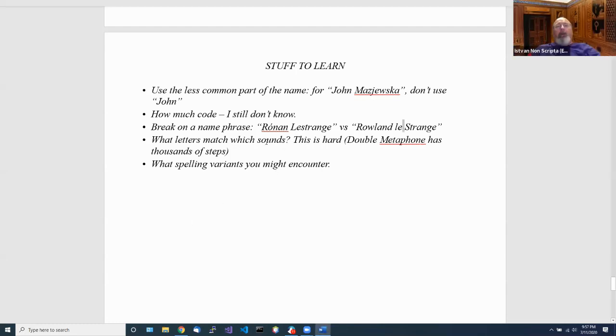Okay, so this is the crux of what I've been saying about getting more people involved from more cultures that speak more languages. What letters match which sounds? This is hard. There is a thing called SoundX, which if you look at Oscar, if you look at the letters of intent, you'll see a section that says Oscar thinks these names might be a conflict. It turns out that the database that we use has SoundX built into it, and I can say, show me a name that sounds like my current name.